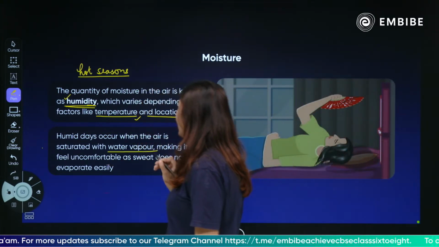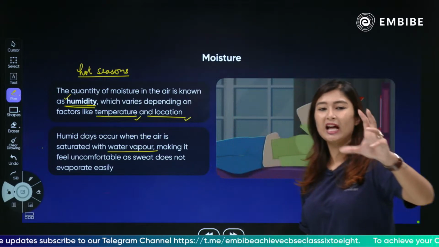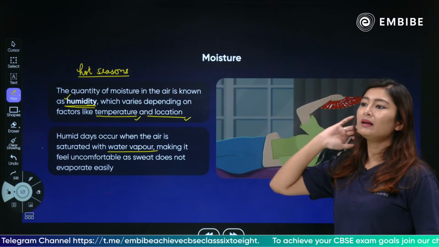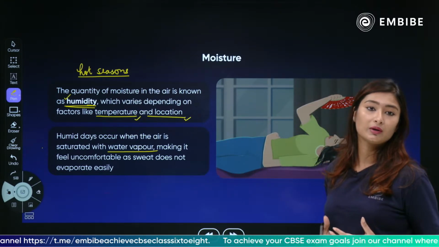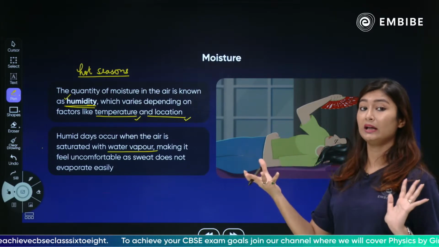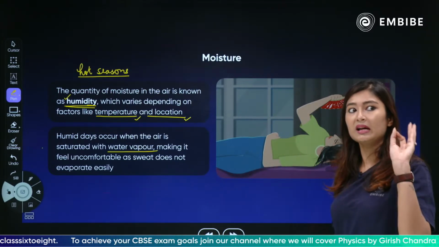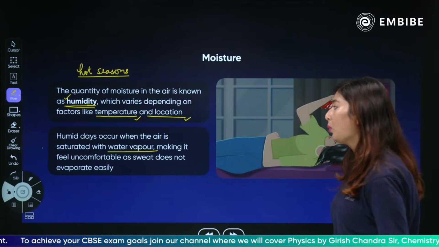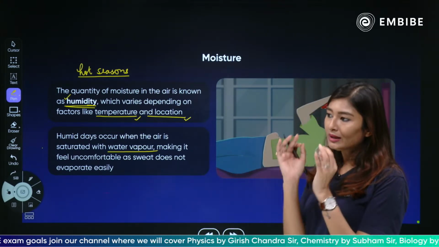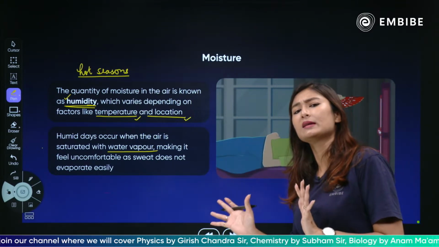So basically air also has a certain limit. हवा की भी, सबकी अपनी सीमा होती है, हवा की भी होती है. It can only absorb a certain amount of water vapor and not make us feel that हाँ भैया हम हवा लेके चल रहे हैं. ठीक है. It will not make us feel that yes there is a lot of vapor in the air. So humid days will happen when a certain amount of water vapor should always be present in the air.